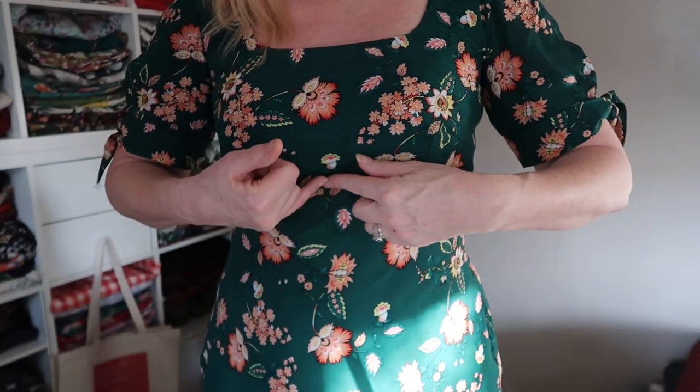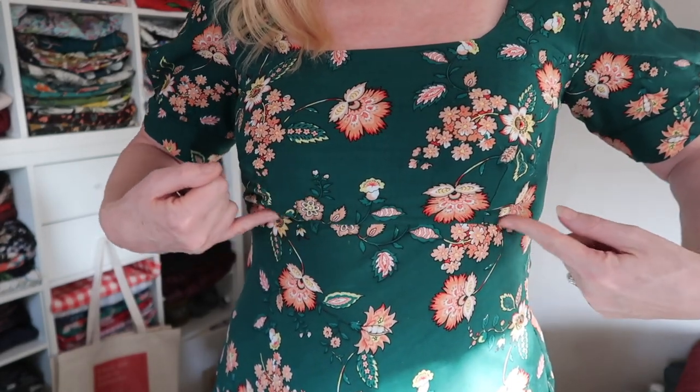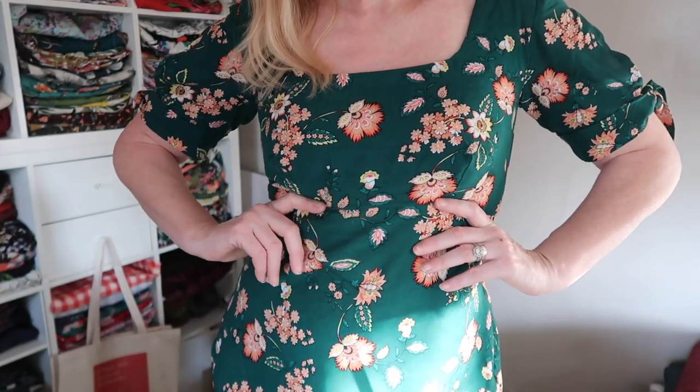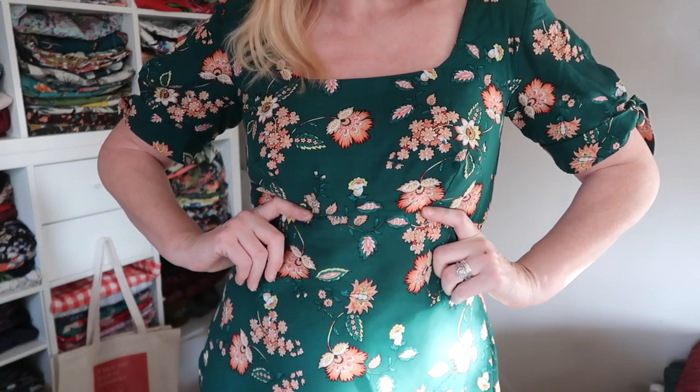What I'm planning to do with my second dress though is that I am going to put on a tiered and gathered skirt rather than the bias cut skirt. Love the bias cut skirt, but I just want to try something a little bit different. So what I did not remember though was that this is empire line, so obviously the join from the bodice to the skirt is actually here high up under the bust, and I cut out the bodice without remembering that, and cut out the skirt pieces without remembering that.